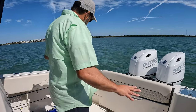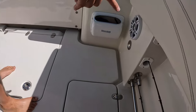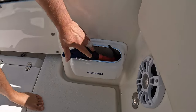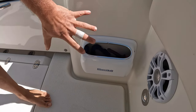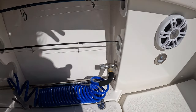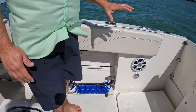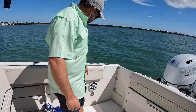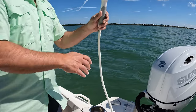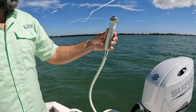Stingray was really thinking back here. We actually have three wash down outlets. We have raw water on this side in a nice hosed compartment they provide standard - keeps it nice and secured. Then fresh water over here on this side. They give you a 19-gallon fresh water tank. I almost exclusively use fresh water when out and about. In addition to the fresh water wash down, they also give you a nice shower-off hose fitting here for when you're getting on and off the swim step or diving.